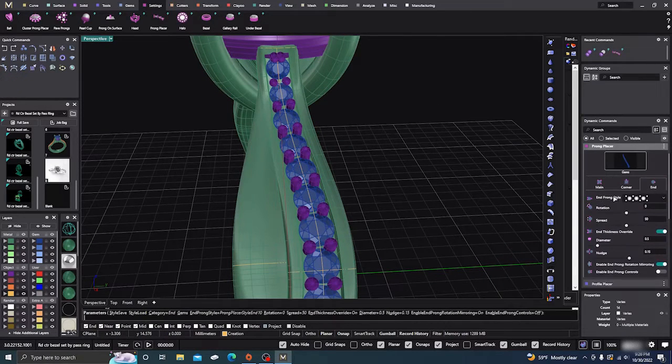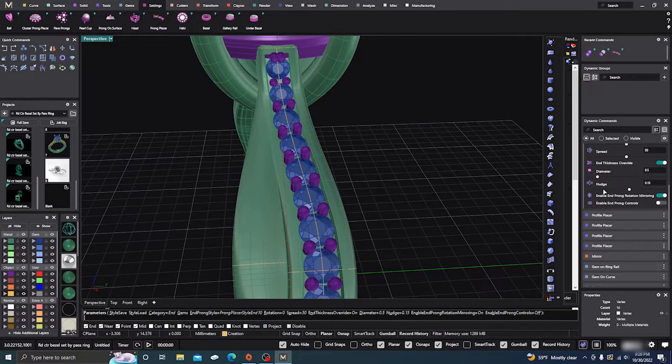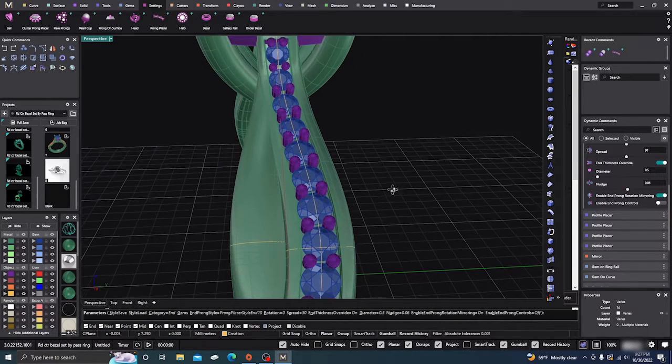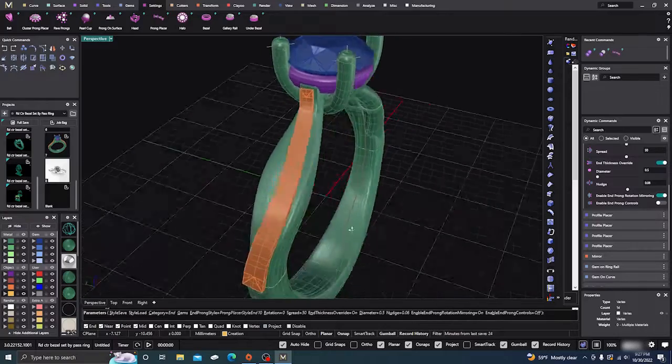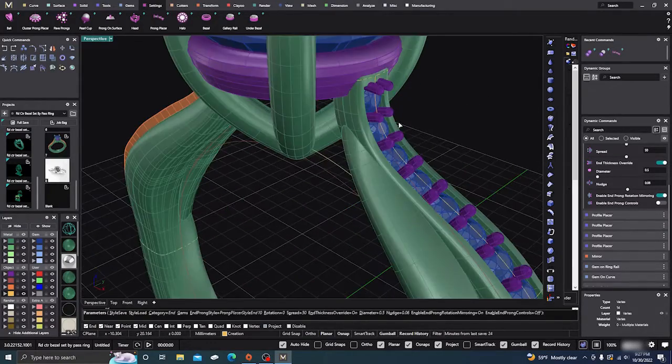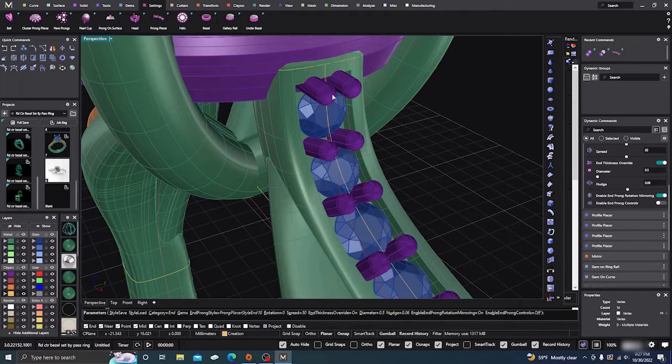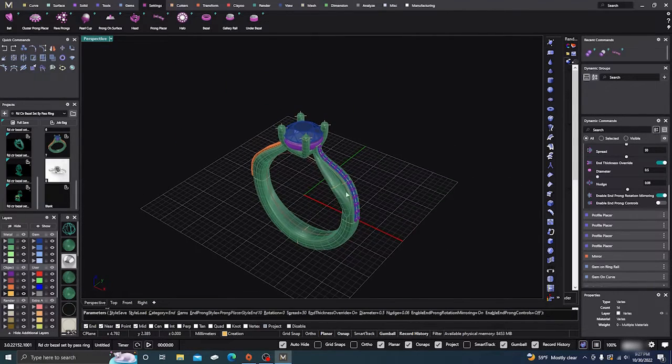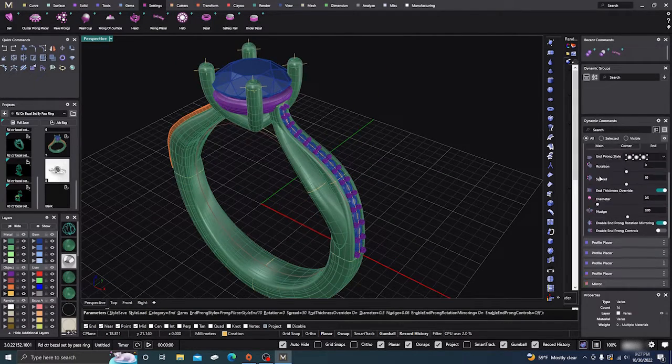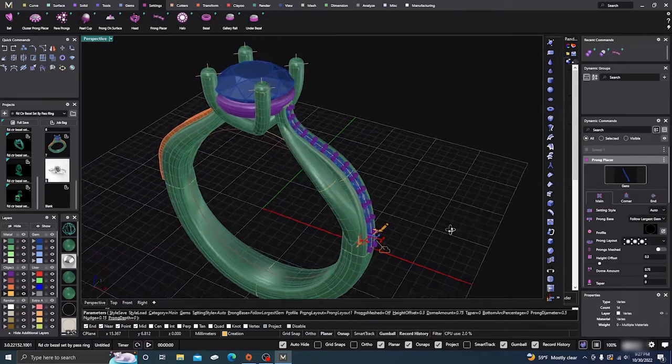Go to our end prong there, and we'll nudge it the wrong way, something like that. Probably don't need them that high. Go back to our main.